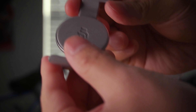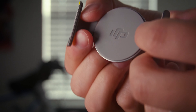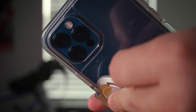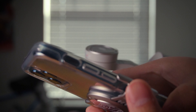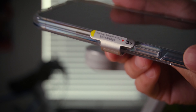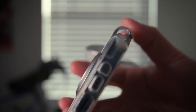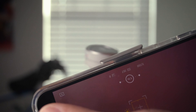What sets the OM4 apart from its predecessors is the new magnetic mounting system. The clasp is well constructed — all metal, spring actuated — and just goes on the back of your phone. It's easiest to slide it in from one side and stretch it all the way across, making sure the magnet is centered up, down, left, and right. The only thing I don't like is that there's a fixed angle and fixed size, so if your phone is in a case or is a little bit thicker, it may not fit so great.